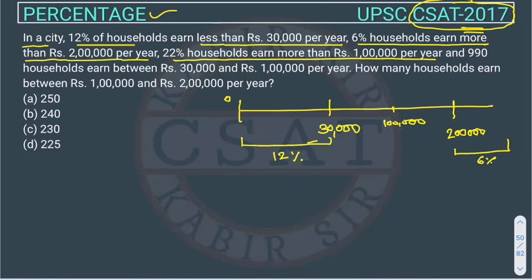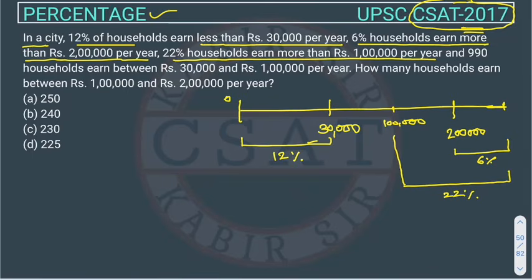So what is given? The percentage of people who are earning more than 1 lakh is given. This is the maximum salary, right? And it could be anything, so we don't have to think about that, but we should remember what is given: the households earning more than 1 lakh. It could be any amount, 2 lakh, 3 lakh, 4 lakh, 10 lakhs, anything. But we know the percentage. The percentage is 22%, right?